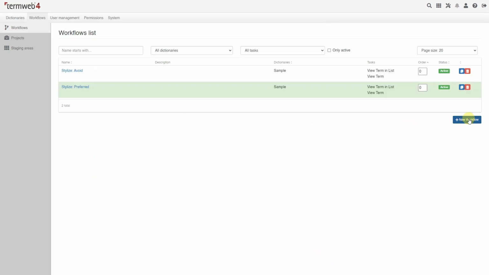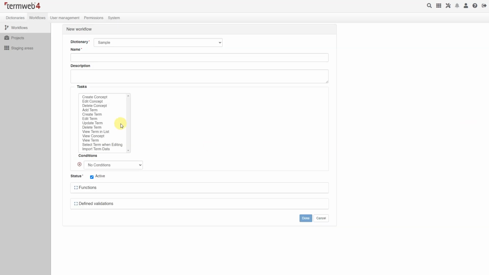But what we're doing now is adding a new workflow. So we'll create a new workflow, clicking the new workflow button. And to make this as intuitive as possible, we will be using the name sorting by acceptability. And this is just to make it as intuitive as possible for other users or administrators to understand what this workflow is doing. So we're sorting terms by acceptability.